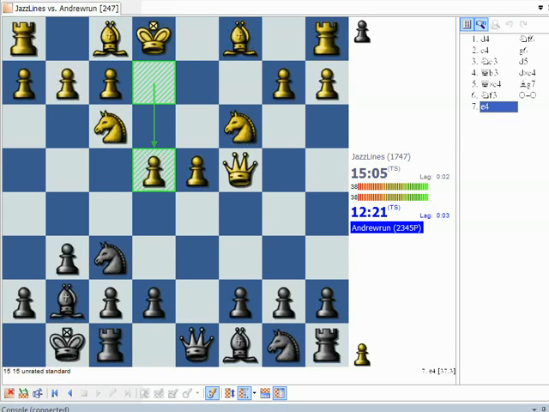With the queen no longer on d1, I guess we don't have the pin, so he could play knight e5 or something. Then I'd go back to e6. Yeah, I'm thinking bishop g4. And then we'll see what he does.